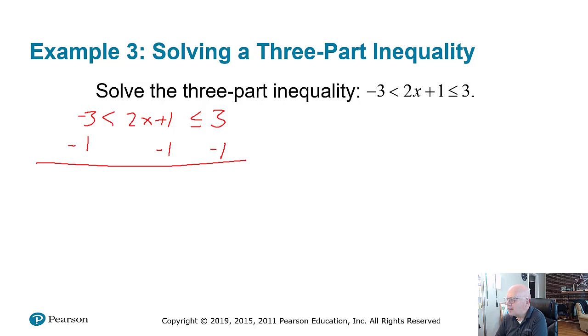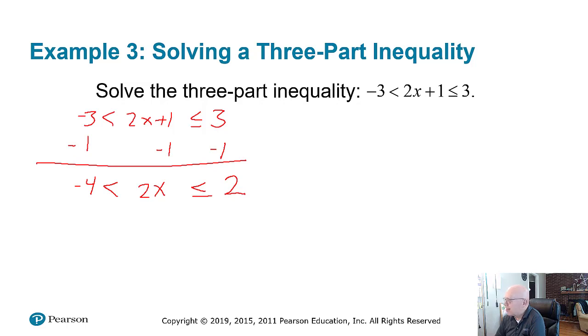Now, let's see what we have. We just added a -1. So these inequalities do not change, or at least they do not change yet. On the left-hand side, we've got a -4. In the middle, those ones give us 0. So we've got a 2x in the middle, and that's closer to what we want. And on the right-hand side, we've got a 2. Now, just as with any other equation, we don't care about 2x, we want x. So we'll divide by 2.